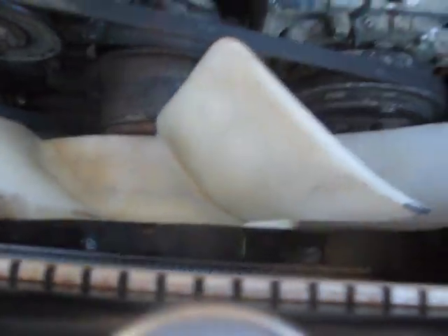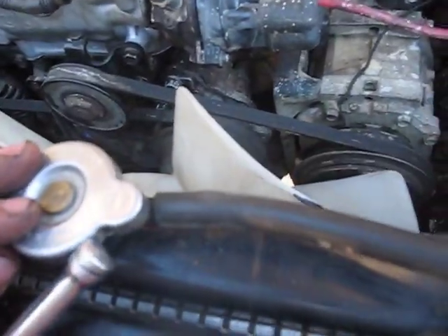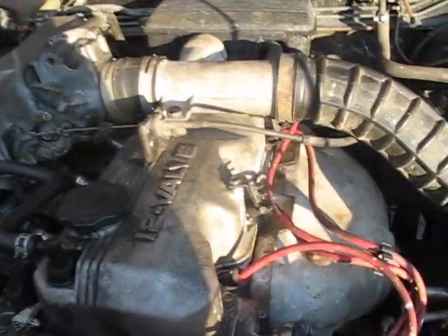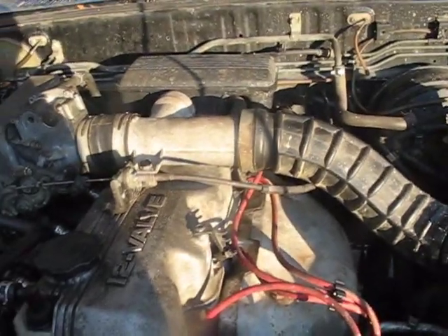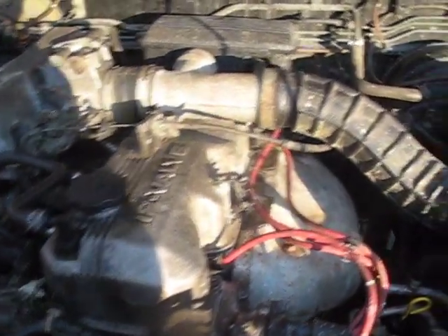I got the intake all in, throttle cable here. Now I'm going to affix the nuts that hold on the fan, fill this thing up with water, and warm it up. I didn't do a total super job attaching all this stuff down because I know it's got to come all off again. Even if everything's fine, I've got to warm it up and re-torque the head. So I just sort of finger-tightened all these bolts here enough that I wasn't going to get any vacuum leaks while warming it up. Once I warm it up, I'm going to re-torque the head bolts. So: fan, water, and we'll start it up.